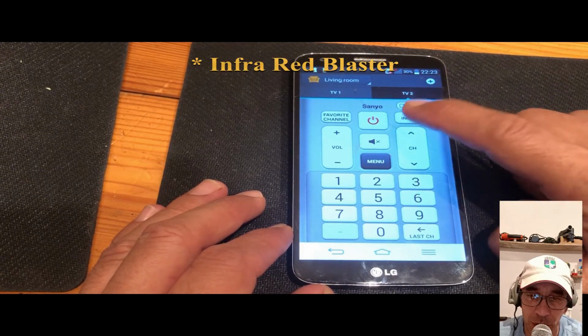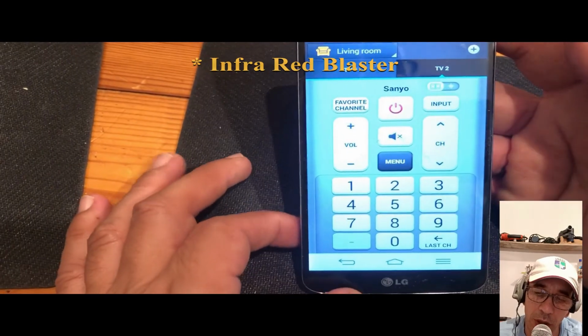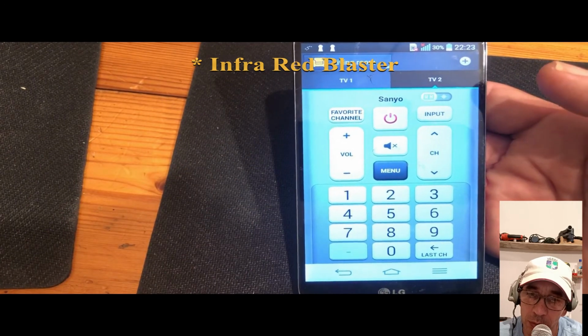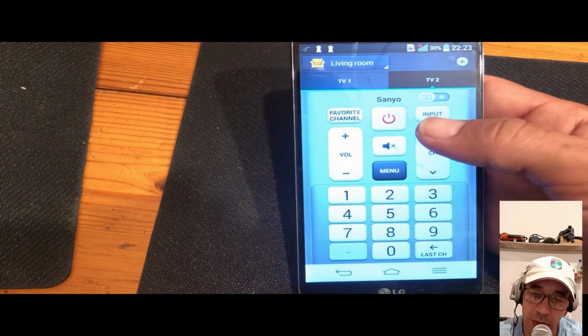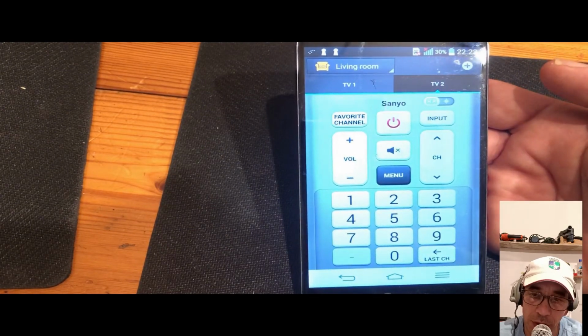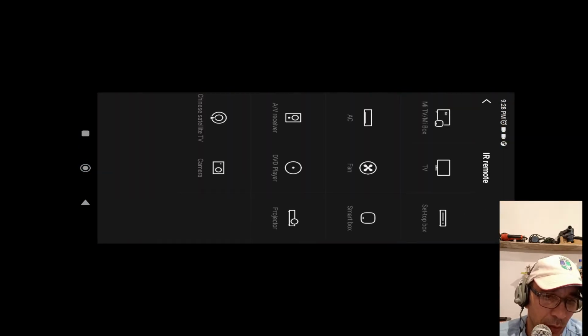And this is not my new phone, this is an LG G2, but this is the Xiaomi Redmi Note 11 Pro, and I connected now like 4 devices: the air conditioner and projector and TV, and it works wonderful. You can watch me unbox the Xiaomi.